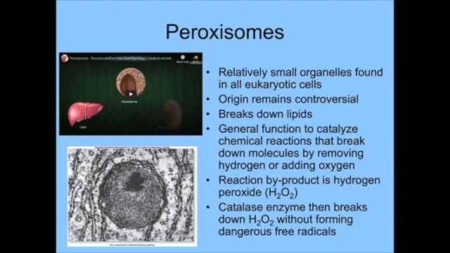Hydrogen peroxide is highly reactive inside of our cells. It is considered a free radical. So the peroxisome has to break down the hydrogen peroxide that it made, and it does so with an enzyme called catalase. And catalase breaks down hydrogen peroxide into water and oxygen gas. And if you ever poured hydrogen peroxide on a cut, the catalase in your red blood cells is what is causing the majority of the fizzing that you see with hydrogen peroxide on a wound.